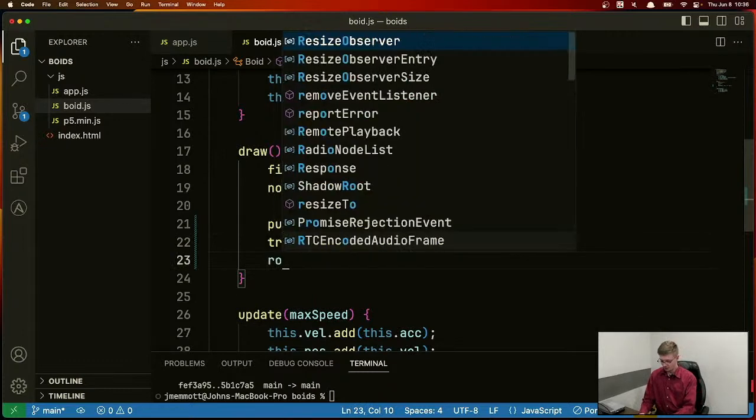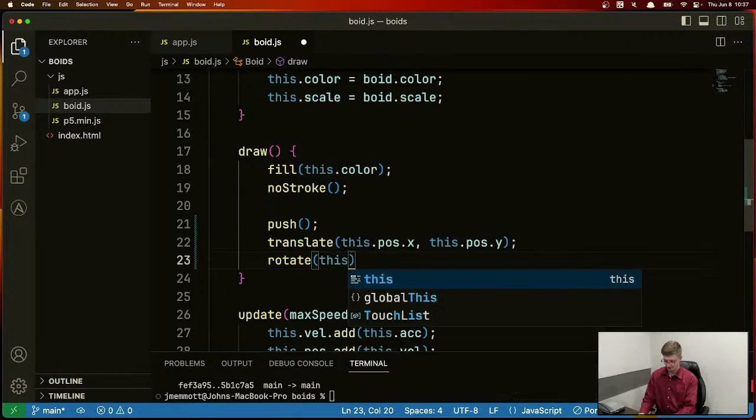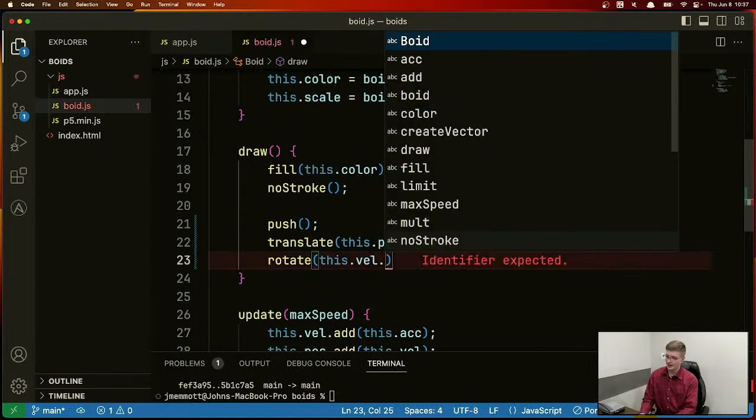And then we're going to say rotate. This dot vel. Yeah, it'll start to do a little bit of that weird stuff. Yeah, I know. It's like, what?